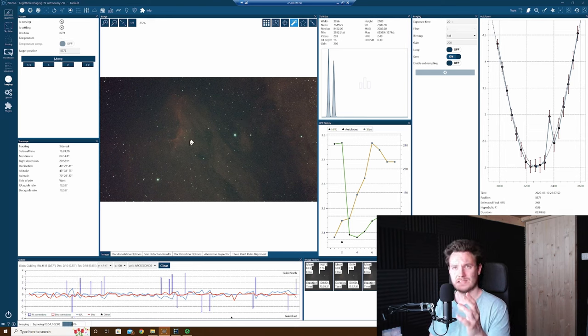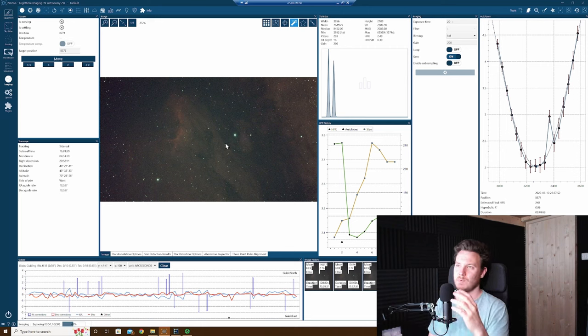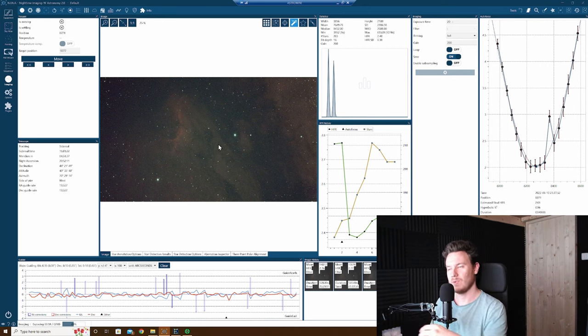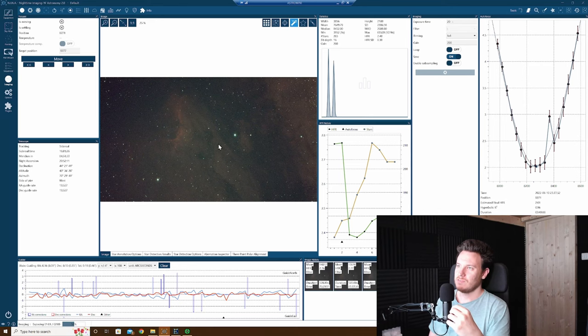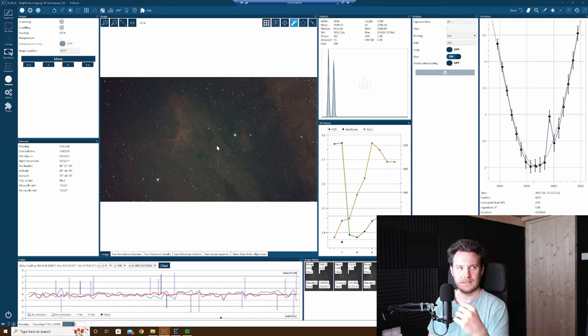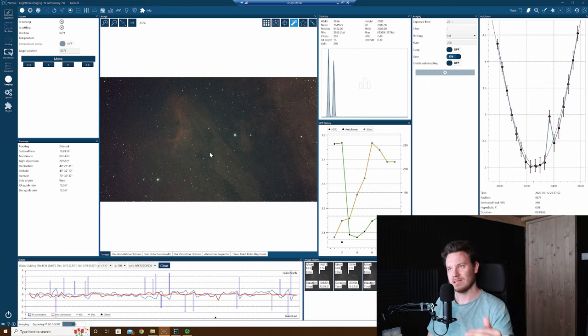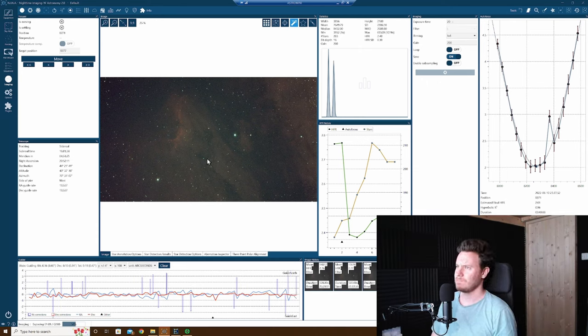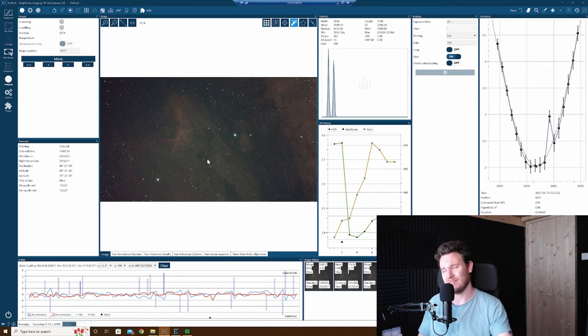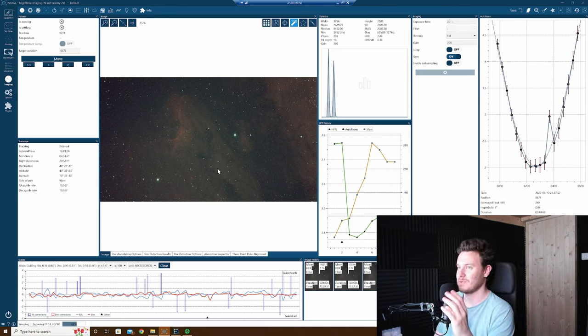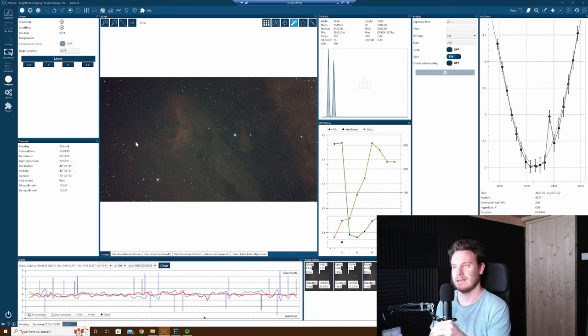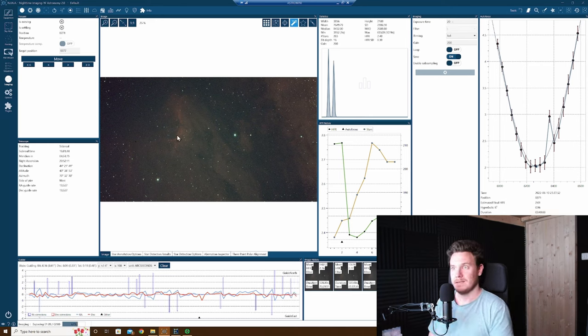I noticed this dust off to one side that separates the Pelican Nebula and the North American Nebula from one another. Almost looks like, I don't know if you've ever seen rain falling out of a cloud in the distance, that sort of sheets effect. I know it's just dust, but that's what it reminded me of, and I liked the look of having that in the field of view. I think it adds something to it. So I went ahead and chose that.